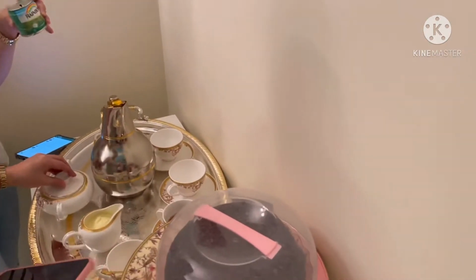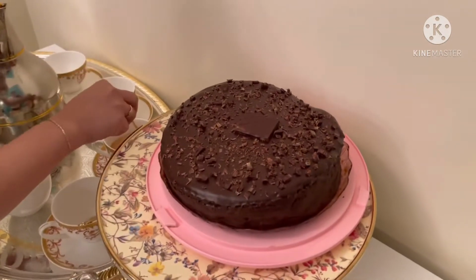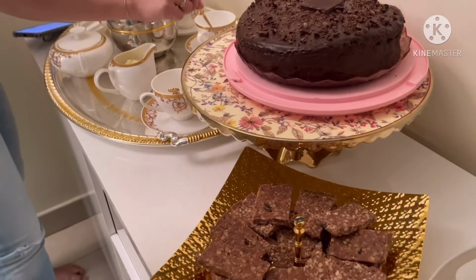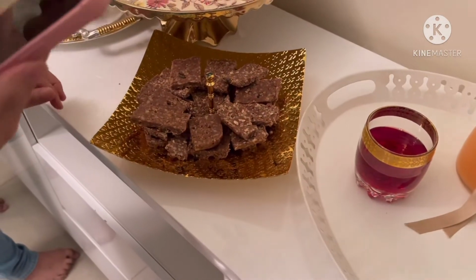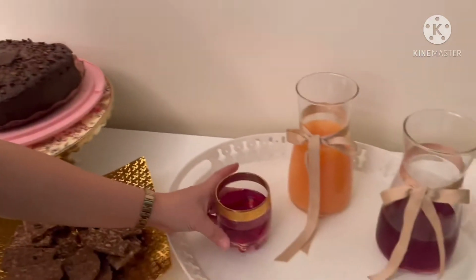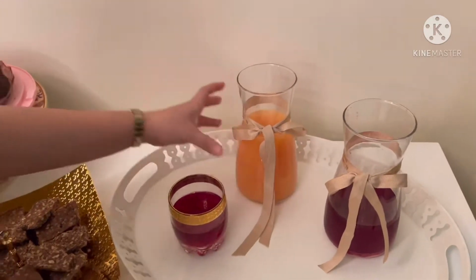This one is the sugar. The whitish. And this one also. This one is the cake. Chocolate cake. And this one is, like in the Philippines, what is this one? That's nuts, right? There's nuts, but I don't know if it's oats. Yeah, it's a chocolate oat bar. That one is traditional Sudanese juice. This one is mango juice, right? And this one is the mango juice.